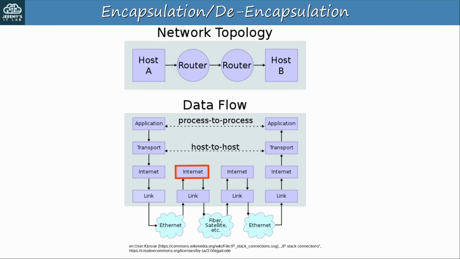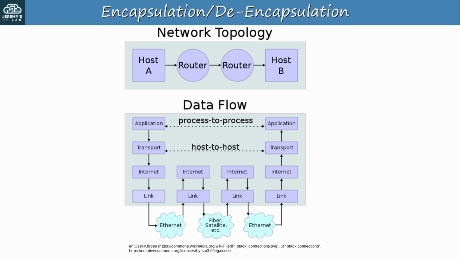It uses its routing table to look up the next hop, uses its ARP table to look up the MAC address of the next hop, and once again encapsulates the packet to make a frame, and sends it over the physical medium to the next router. This router goes through the same process as the other router, and once again sends its frame over the physical medium to host B. Host B then proceeds to de-encapsulate the message like this, and then finally the message from host A's application layer has reached host B's application layer.